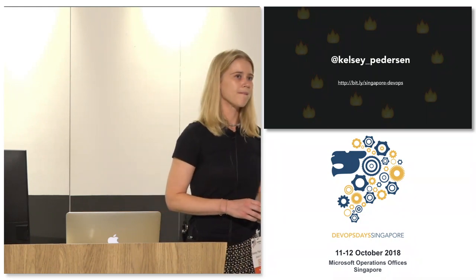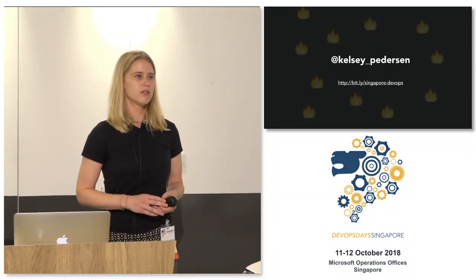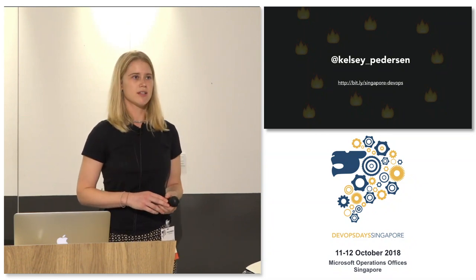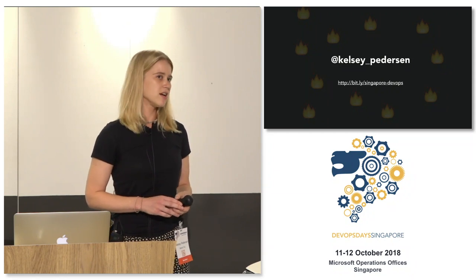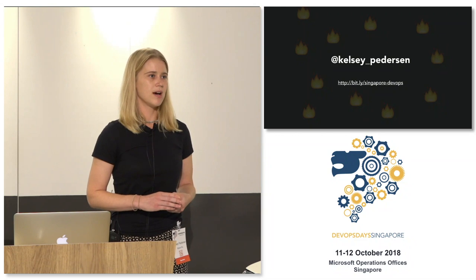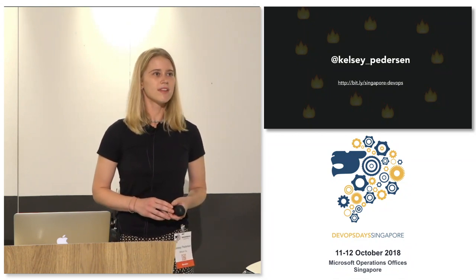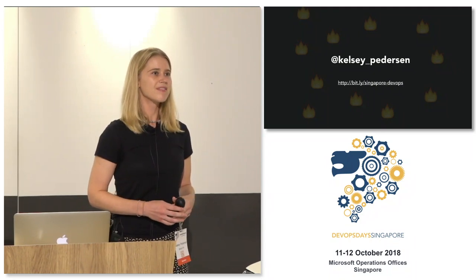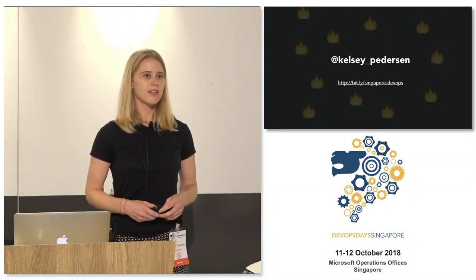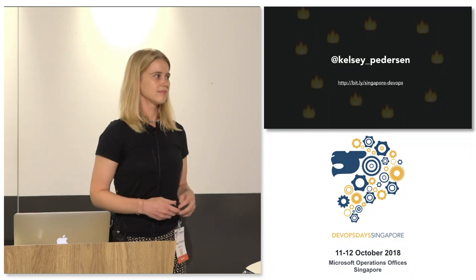The second question is: why develop middleware manually for simulations instead of using existing toolsets like the Simian Army? I'm not familiar with the Simian Army, but you can see from the code that it actually wasn't that much. At Stitch Fix, we try not to pull in external systems or tools unless it's something we can't build internally. For the purposes of this, we didn't feel it was necessary and it would just add extra complexity. Thank you for the answers and thank you to the audience for these questions — let's continue this conversation in the open spaces, and please give a round of applause to Kelsey.